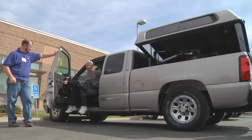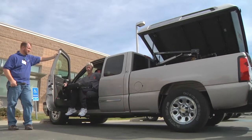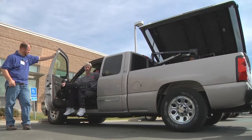This operates off the same battery that I've got in my truck as a regular, there's nothing special on the battery or anything.